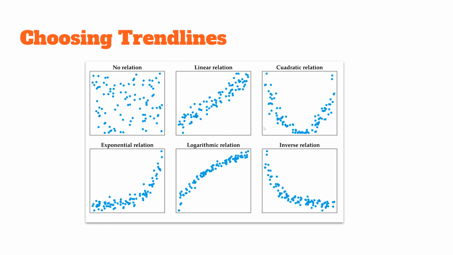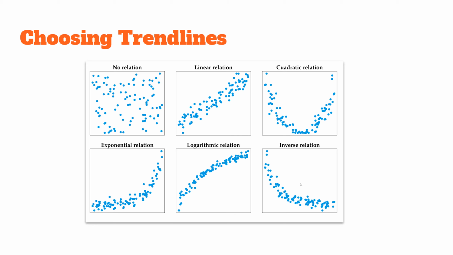Okay, a quadratic, I don't know why they spell it with a C, but a quadratic trend line is for when the relationship looks kind of like an arc, like the scatter plot of the arc of Kobe's shots. Okay, and then an exponential trend line is something that increases very rapidly. You see, it's kind of flat, and then it increases very rapidly, like the MLB statistics. This linear trend line would be more like Kobe's minutes played to points scored, and then a logarithmic trend line and an inverse relationship.